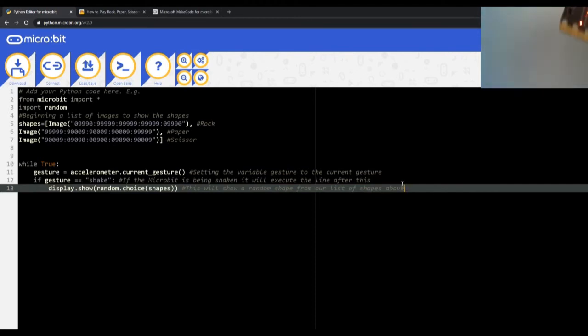So you could just have one hand doing this and the other hand shaking your actual hand, and then you could decide whether you want rock, paper, or scissors. And it's a completely fair game, I think, now.